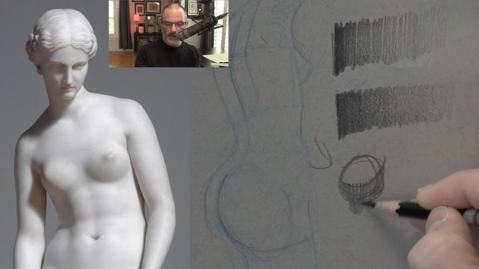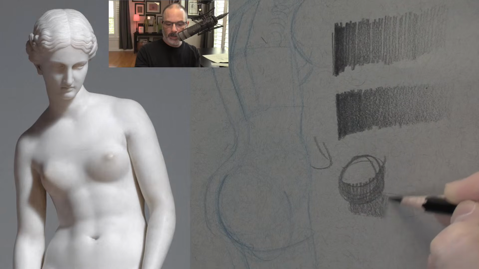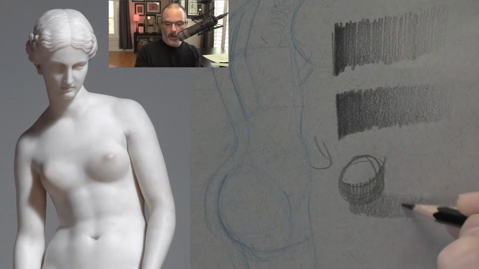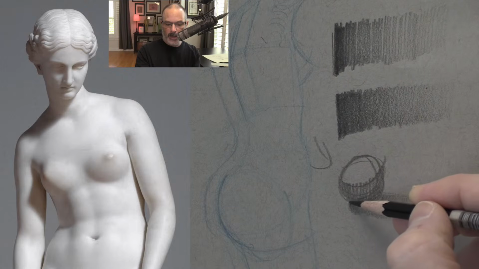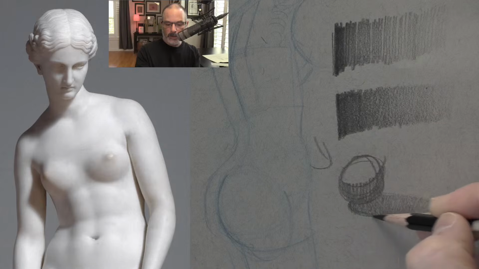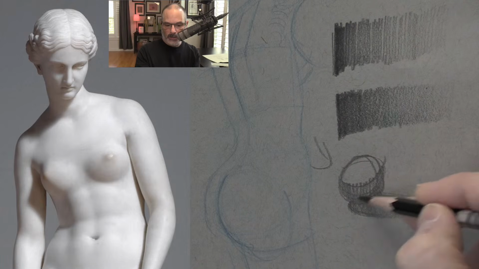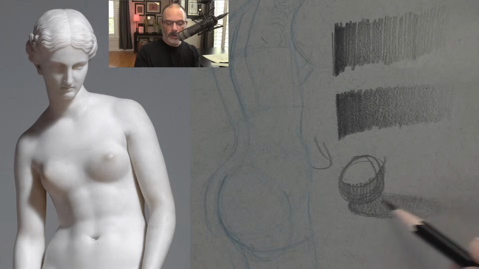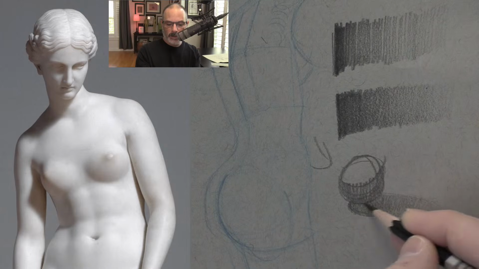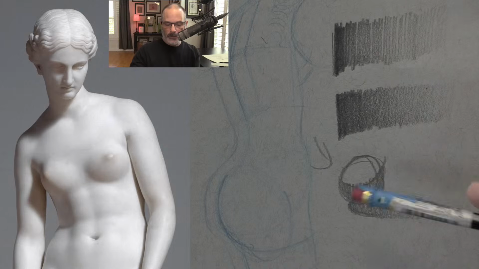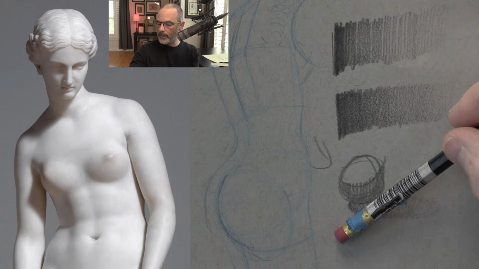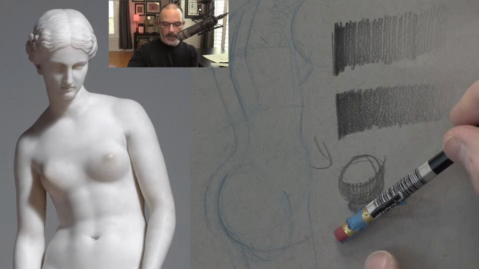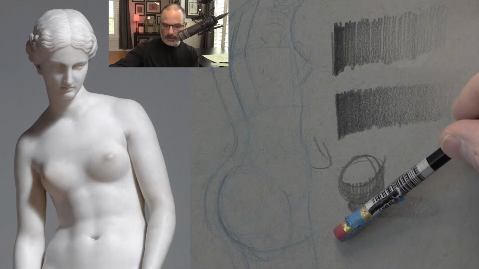The cast shadow is harder closer to the object that's throwing it, and then as the cast shadow goes away from the object, the edges of the cast shadow get softer. The edges closest to the object throwing the cast shadow are harder. So harder close to the object, softer further away. And if you look at my pencil eraser on the paper, the cast shadow gets lighter and softer as it goes away, and is darker closer to the eraser. Hope that made sense.